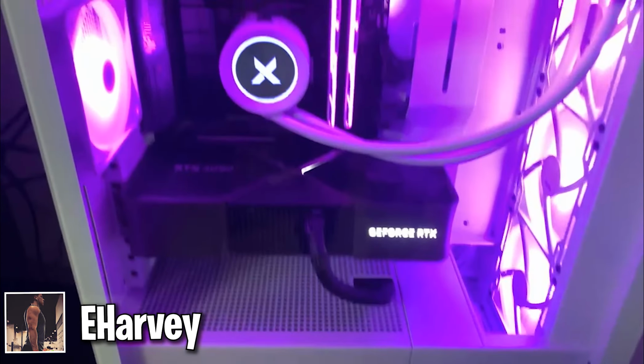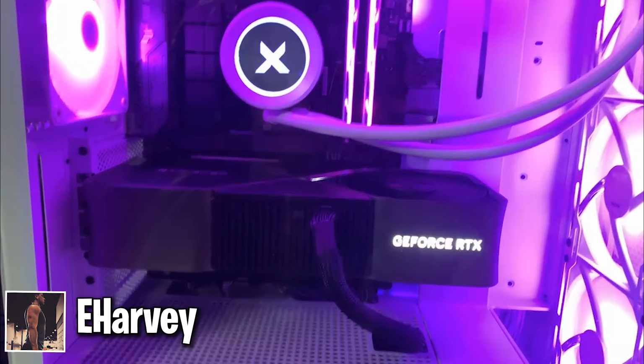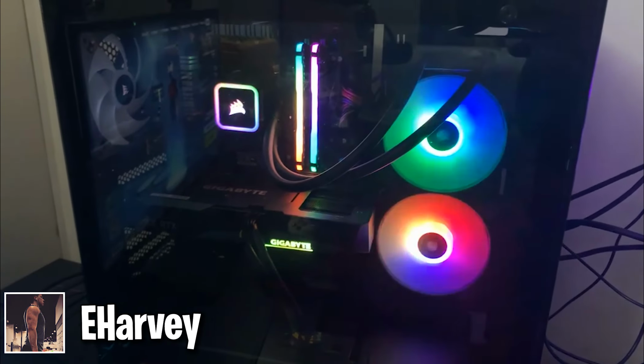I just got this PC from Paradox Customs. It has a 4090 and an i9-13900K. And this is my streaming PC with a 3060 and a Ryzen 9 5900X.